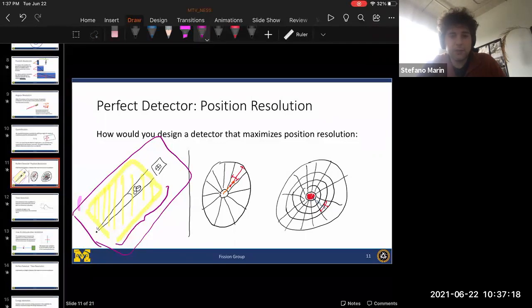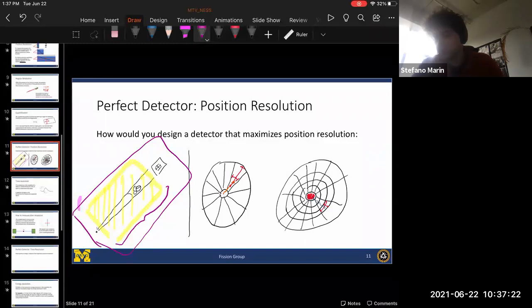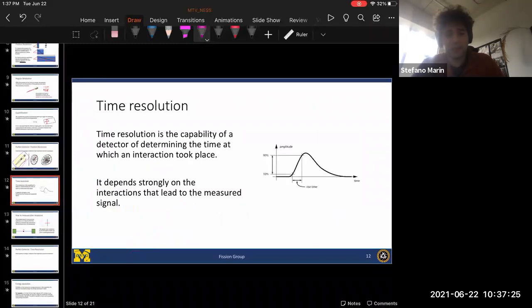Let's move on to the time and energy resolution, which is the second half of the presentation. And please, if you still have questions about that, keep putting them in the chat. I'll get them at the end of this, and at the end we'll also have another Q&A, and you can ask about anything that we covered so far.